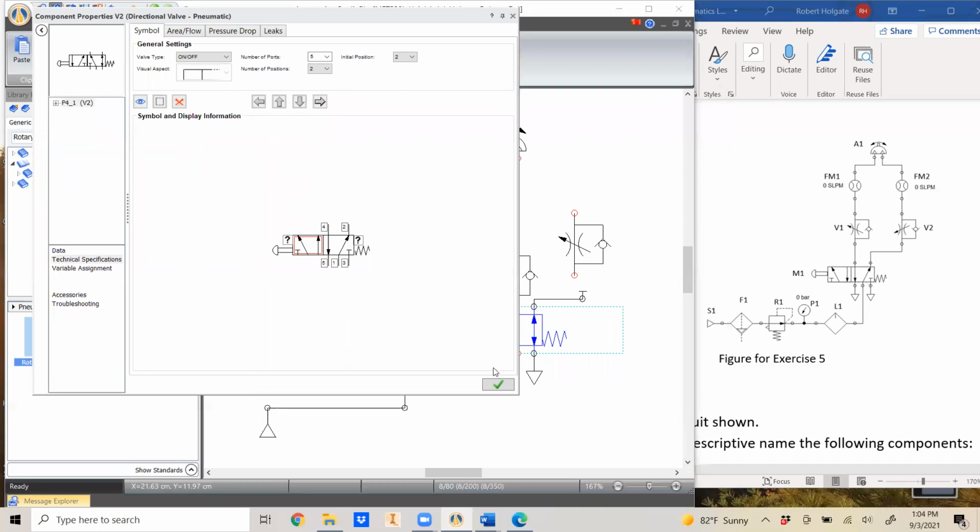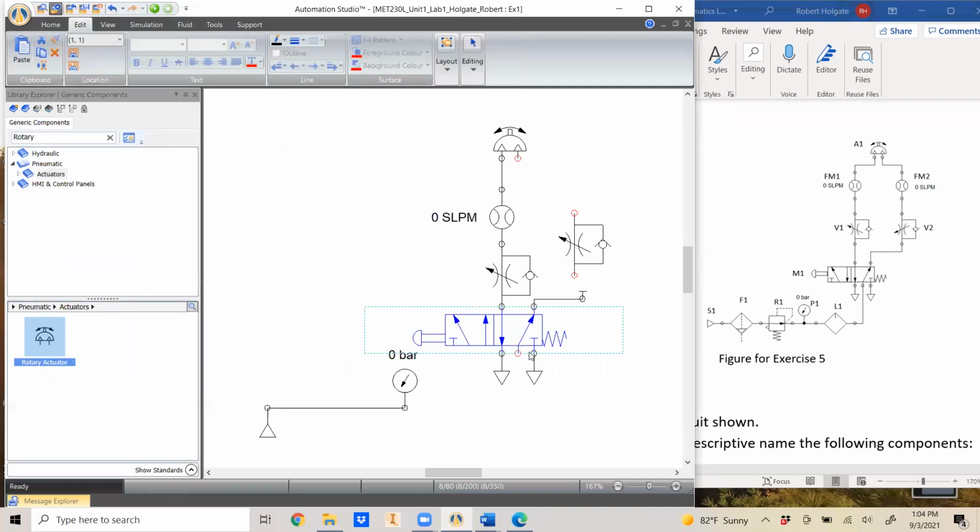Okay. You can go up to the left and allow flow through there. And it's manual, push button, momentary, spring return, hit check mark. All right, so that valve's switched. Let's get rid of this plug here. It was normally closed because it had a plug. Now, normally closed, normally open doesn't necessarily make sense because it's not closed. It's either going one way or the other. So we wouldn't call it a normally closed or normally open valve.